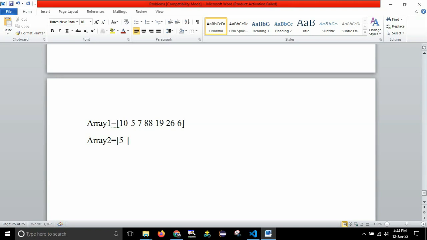After sorting, I will have 5, 6, 7, then 10, 19, 26 and 88. Then I will have k equal to 5 in this case, and I will iterate through these elements, take the fifth element and display that. It is as simple as that, guys. If you understand it properly, it's very simple.